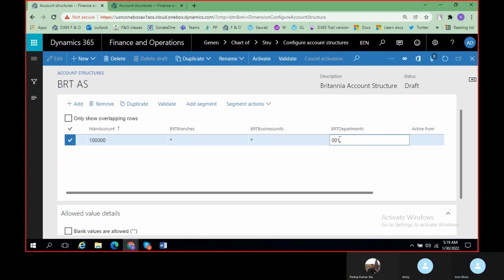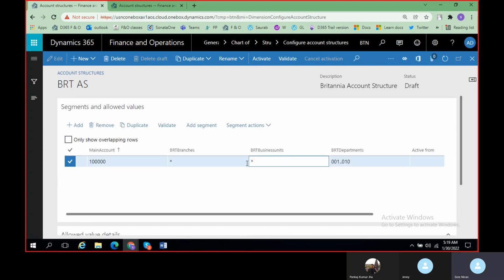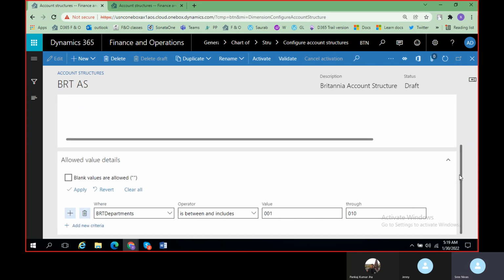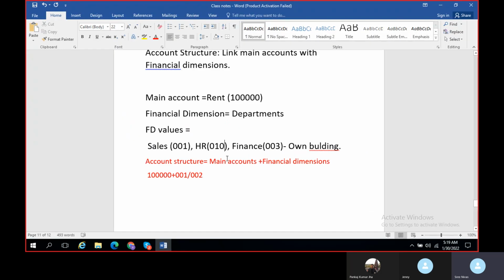I'll just give 001 to 010. Yes. So, what is the condition that we are supposed to give?